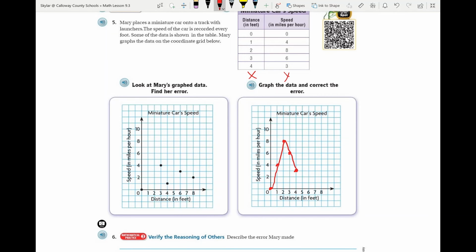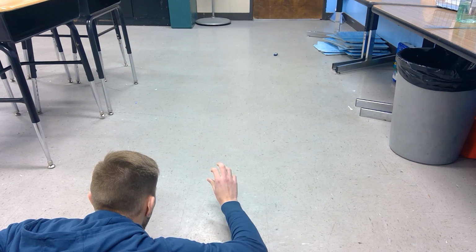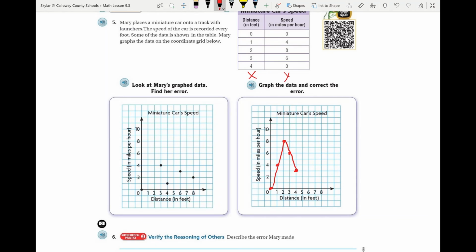And if you think about it, when you first launch that car, or if you were to toss a car, it's going to speed up very, very quickly. And then finally, it'll get to a point, looks like that is point number 2 for us, where it's not going to go any faster. And then because of friction and other things, it's eventually going to slow down and then stop, as you can see by my modeling of the experiment here. Car launcher, go! Alright, so hopefully you enjoyed that.